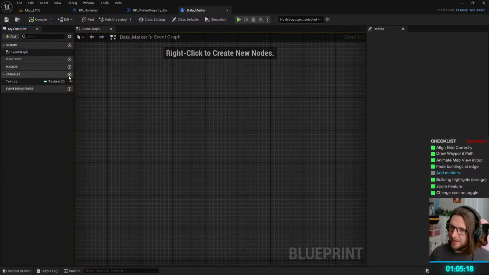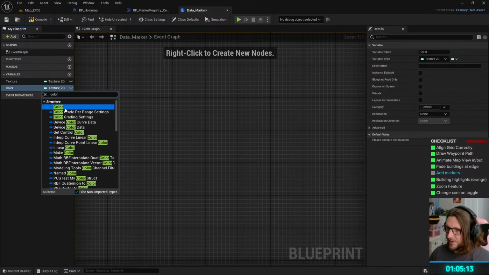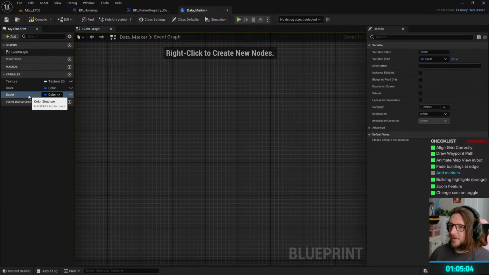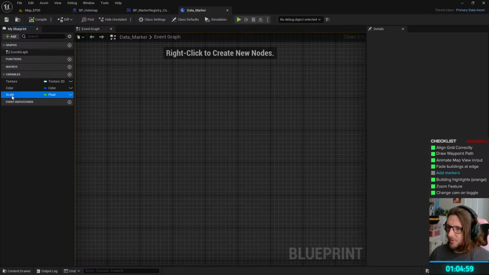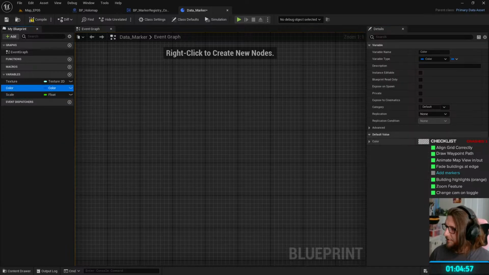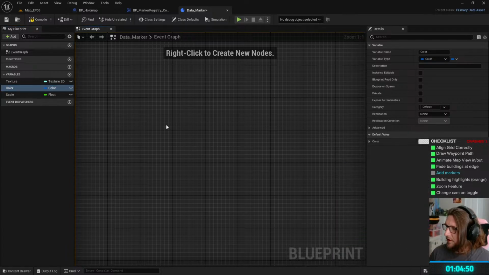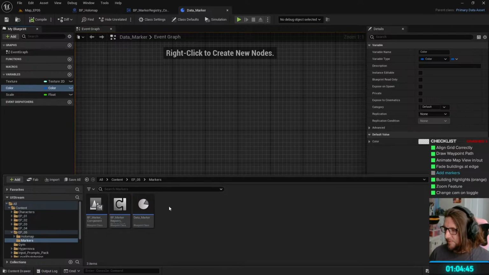We'll add a color for now, and I think that'll do us. We're not gonna add any other special stuff. We'll just add texture and color. We could do scale. We'll do that as a float. We'll just set that to 1 by default. The color by default can be white. We'll do it at like 0.5 opacity. And there won't be a default texture. We won't force there to be a default texture.